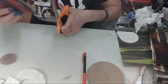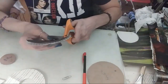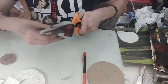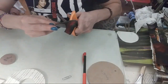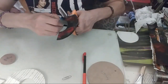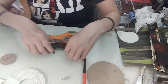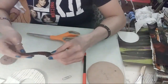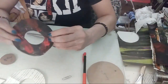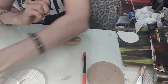All right, Miss Jenny, come catch the replay. We're going to cut the center out of that very carefully. Set that to the side. I don't think we're going to need that no more. I think that was centered again, but still. So you now have what I call a donut. Now we're going to set that to the side as well.